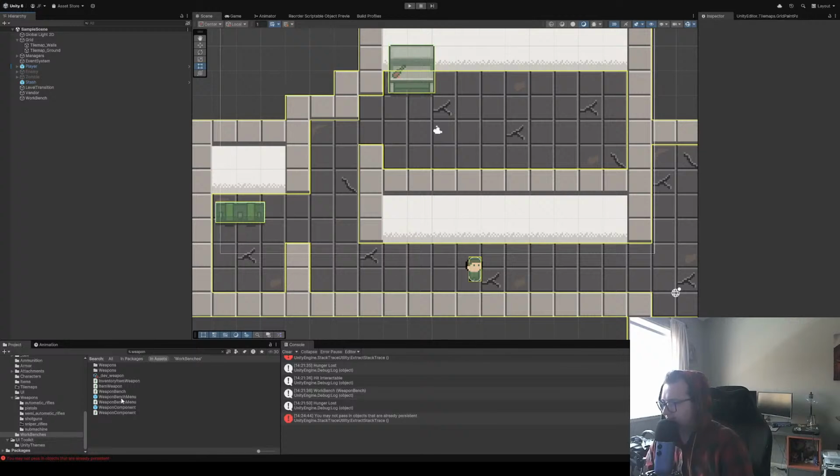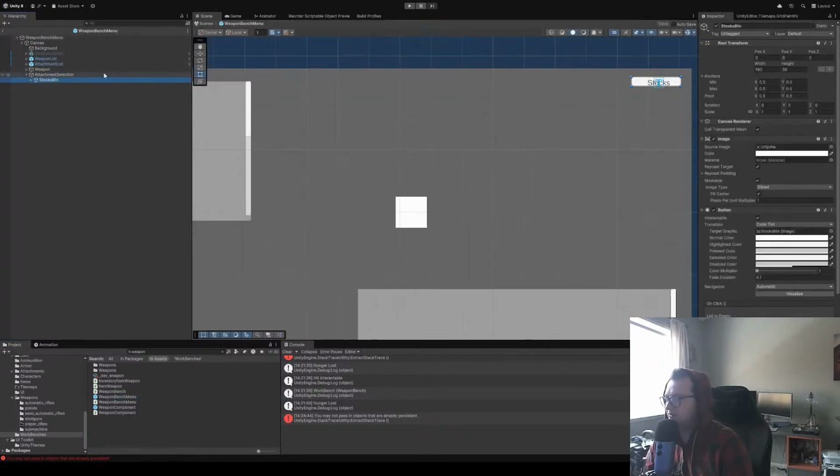That means bench menu. I need to add a few more of these buttons.